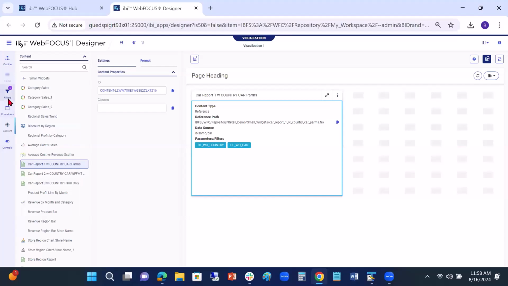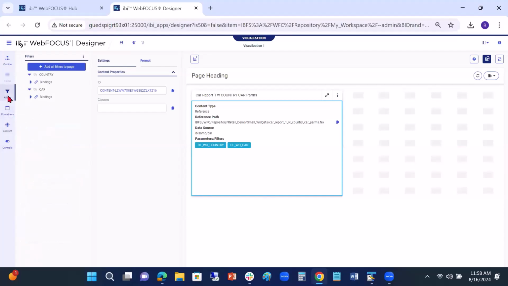And you'll also notice here on the sidebar, the filters. Right now I'm on content, but if I go to filters, you'll see that little purple icon that the moment I click it, it clears off. And it tells me I have country and car as parameters that I can add to this page. Now, before I do that, I wanted to also add some additional content that had different parameters available to you, because when you add filters to the page, the filters apply to the content that it's applicable to, right?